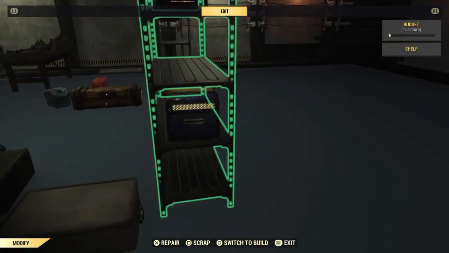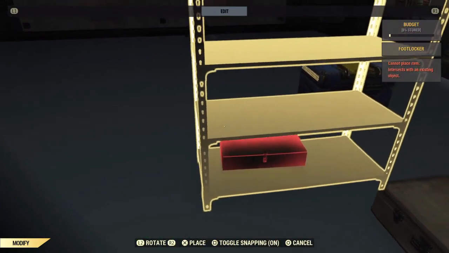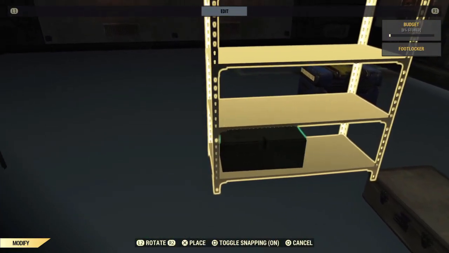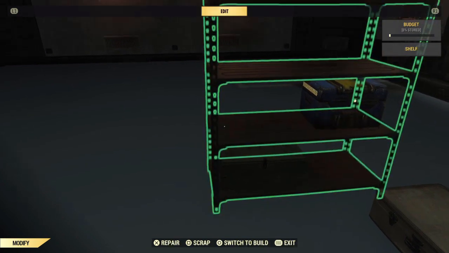Just bish that on right there, and you get the drill. That's how it works for this. And then when you're done putting on the stuff that you want on, so maybe I just want these 3 on, and I want this one on the bottom shelf. Just go like that, just pop back out.